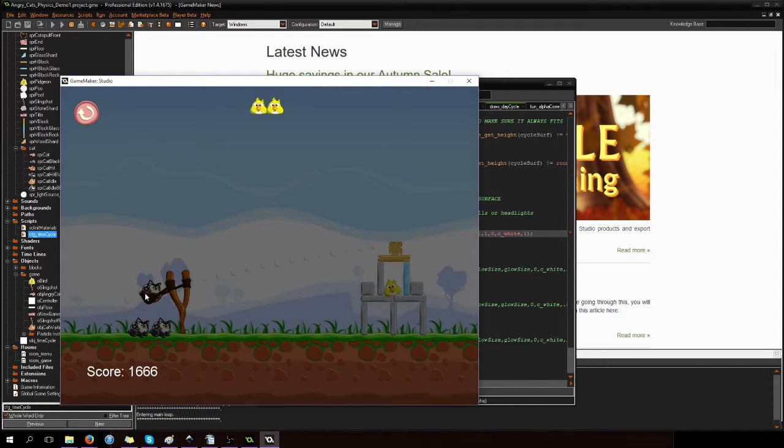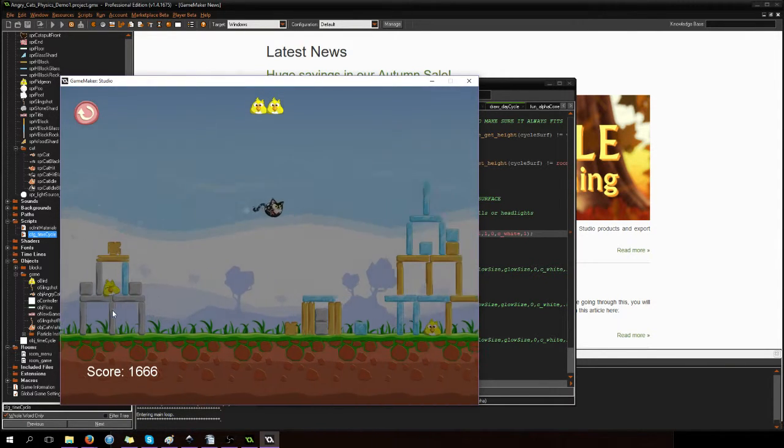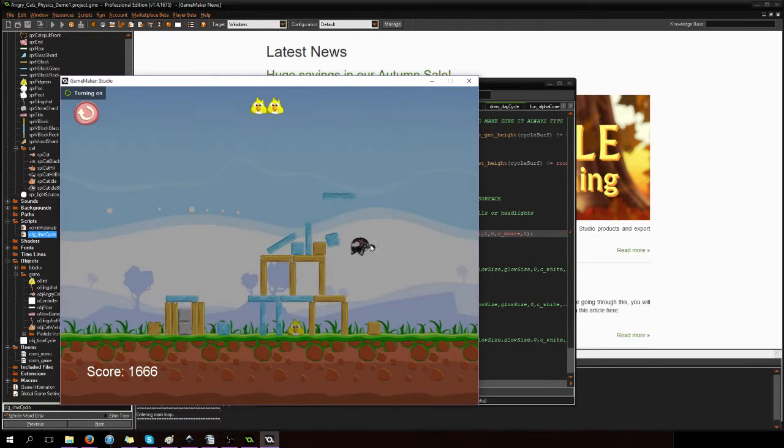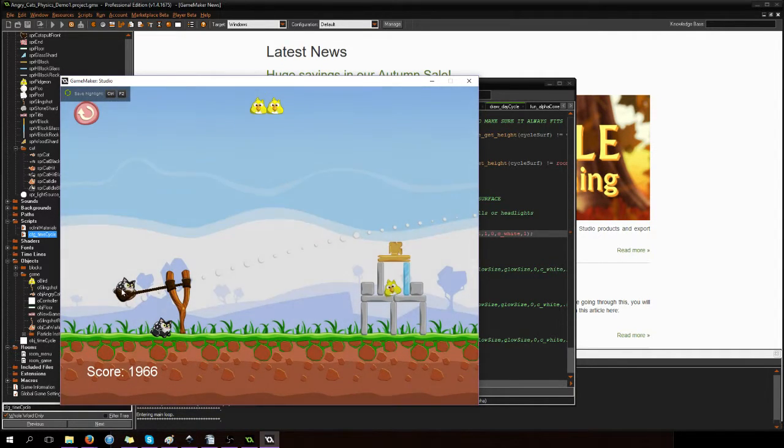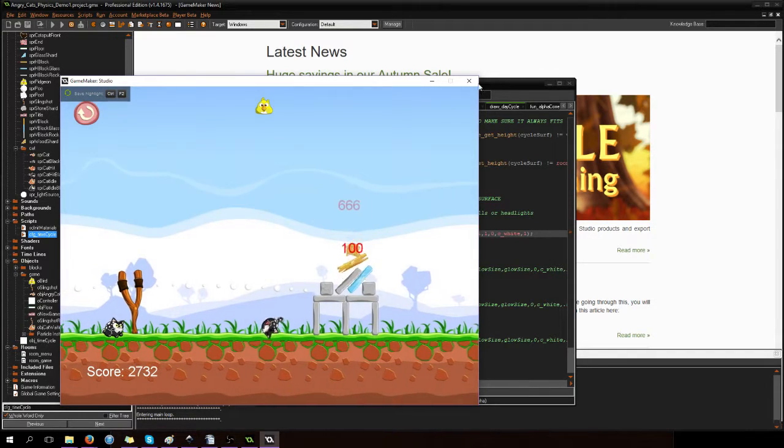Still not following our friend the cat, but it is doing a bit of its job there. At least it's not this tiny, thin little thing.